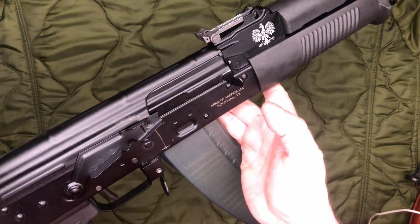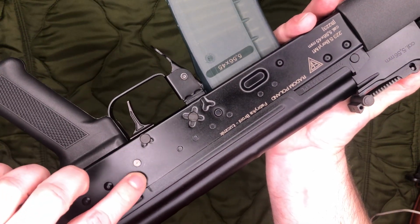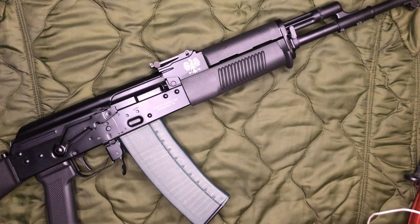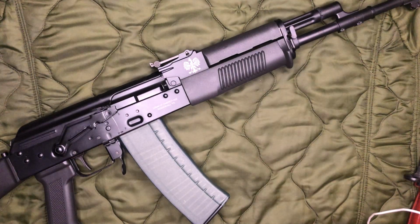This guy here is purely just a safety. Also, it's worth pointing out, see that little bump in the dust cover? That's for when the top leg got kind of close to the top, so it wouldn't interfere with the dust cover. But it looks like AOA, Arms of America, was going to offer that little selector be installed. I think some of the early imports, which most of those were called the Archer, did have that. Now, it does absolutely nothing. I don't even think it was connected to the safety like a lot of the Tantal builds were. And that option was going to be $99 if they ever offered it. I don't think I've seen any of them that have that little fire select on there.